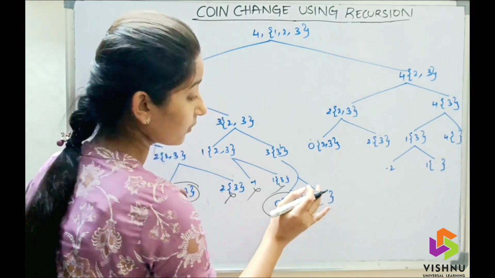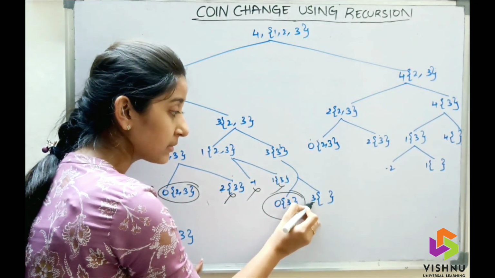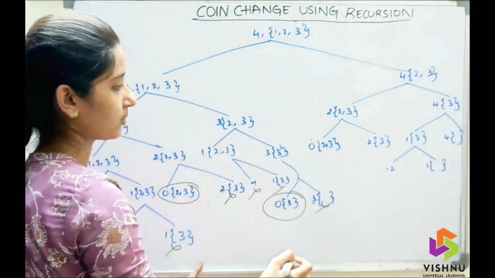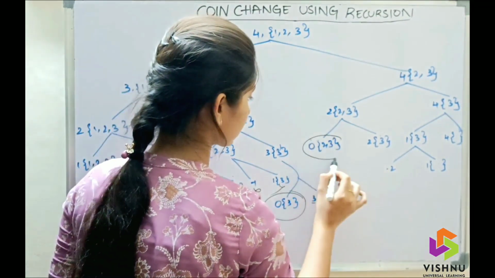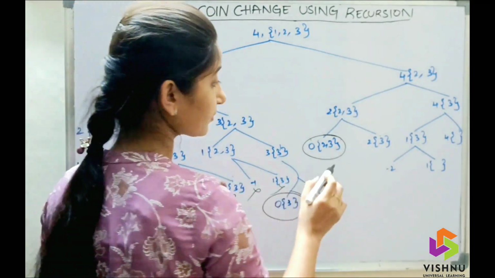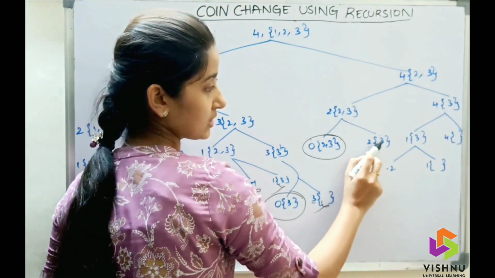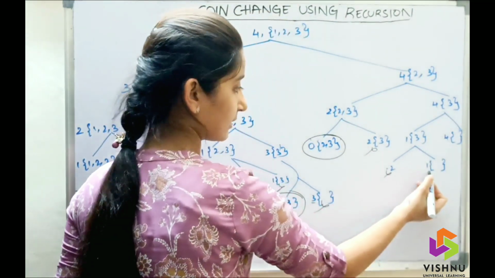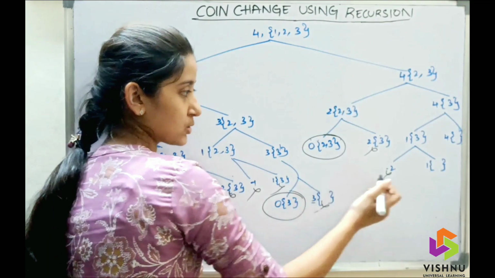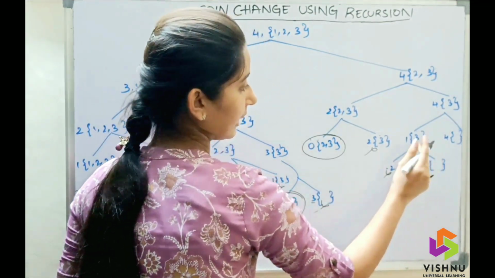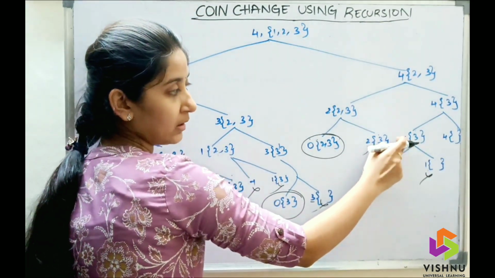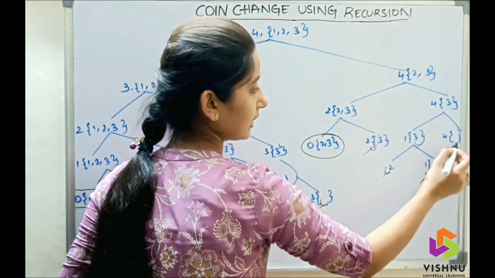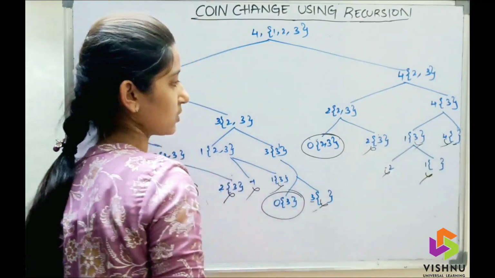And here null set. We have to make a sum 3 without giving any denomination of the coins. So this case is also not possible. Here again the sum is 0. So this is one of the possible case. We cannot make a sum 2 using a 3 valued coin. So this is not a possible case. This is also not possible. And this is the same as this case. So this is also not possible. And we cannot make 1 using 3 valued coin. So this is also not possible. And here it is null. So this case is also not possible.